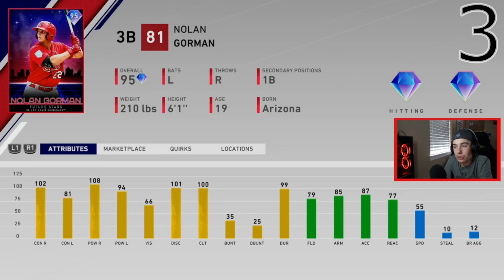All right, so at number 3, we have the Cardinals Future Stars card, Nolan Gorman, the third baseman. Really solid prospect card. And again, I do want to reiterate here, these are my own personal opinions. I'd be interested to see what you guys have to say in the comment section down below. Maybe go ahead and rank your top 5 Future Stars cards that they recently released. Honestly, I feel like mine are pretty fair, but I'd be interested to see what you guys have to say.